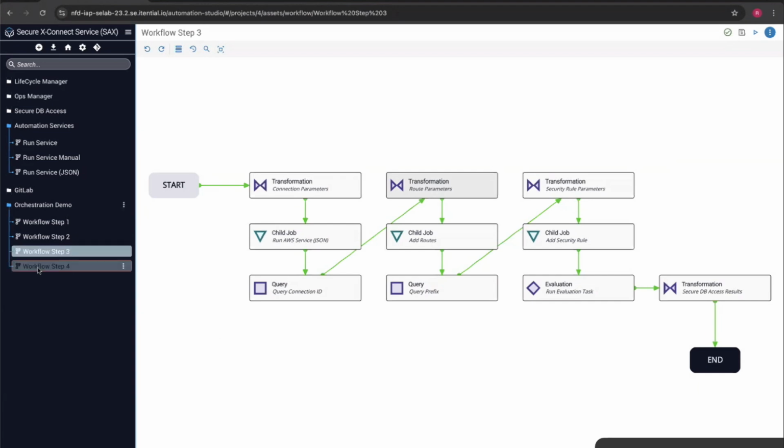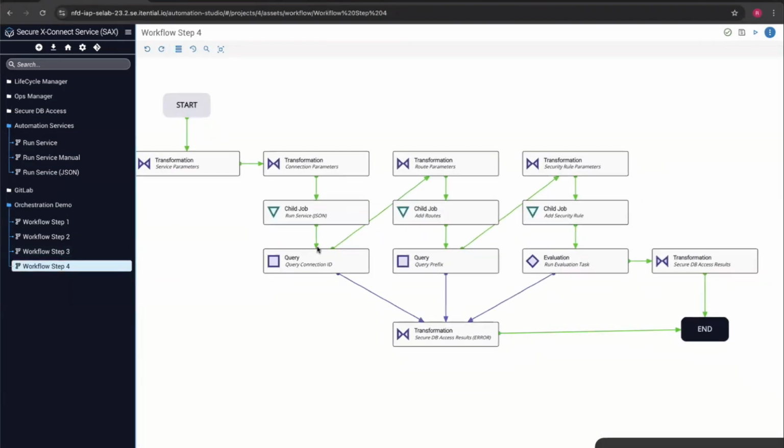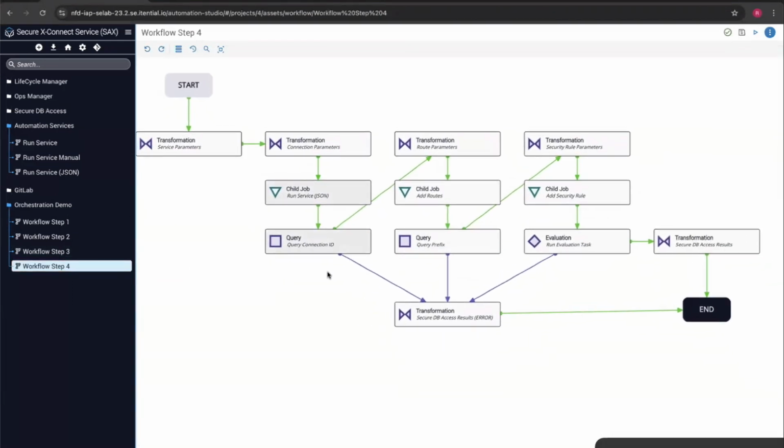And then finally, I can layer on some of the logic that we need to. So what happens if one of these particular tasks doesn't operate right? We can use our queries and use a failure transition. So in this case, if the query comes back null, I can handle it in some other way. I can run another workflow, a series of workflows. I can revert it. I can roll it back. I can do whatever I need to do. Because again, we need to be able to build intelligence into this based off of what we're trying to do.